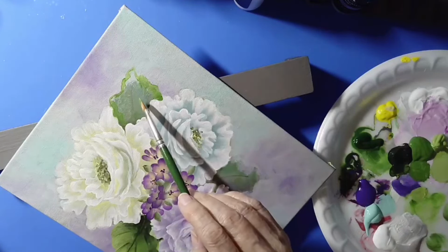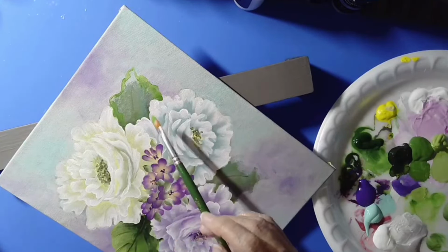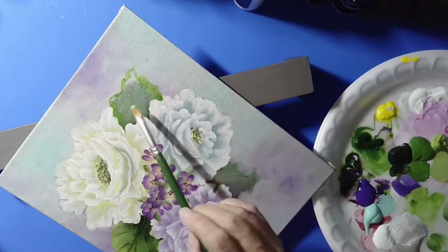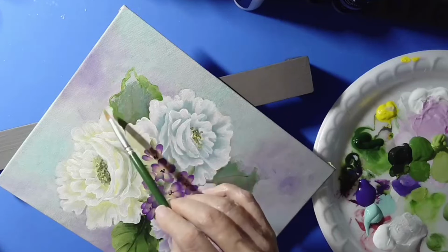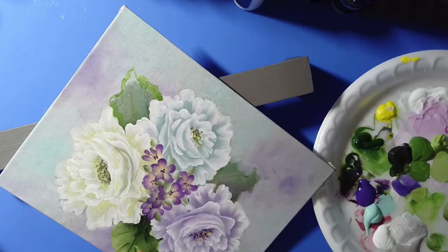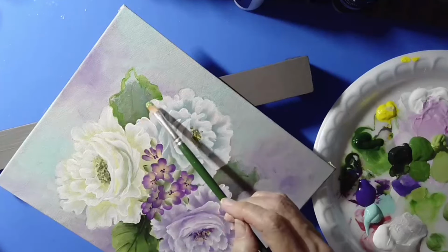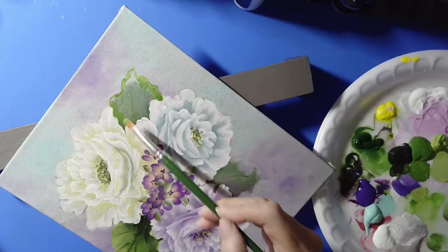Now this leaf up here, we're going to do a little differently. This leaf here, I have added blending gel around on the leaf and around, oh, probably a quarter of an inch past where I have the leaf drawn out. This leaf down here that I did was done pretty much dry brush. I did not add any blending gel underneath this prior to doing it. But I did add it to this right here because this was pretty dry whenever I was trying to do the overstroke. So for this one, we're going to do the same thing.